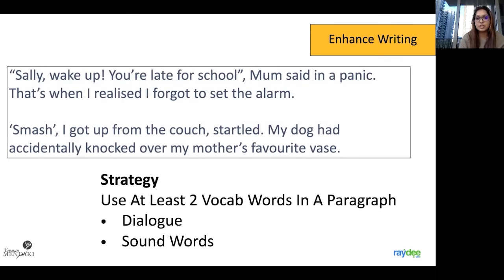So try to explain to the students how vocabulary can actually enhance what they're saying, and in that way their composition actually stands out. Okay, so over here you can see, "Sally, wake up, you're late for school," Mom said in a panic, and that's when I realized I forgot to set the alarm. "Smash!" I got out from the couch, startled. My dog had accidentally knocked over Mother's favorite vase. Okay, so yet again, strategies would be to use at least 2 vocabulary words in a paragraph, and you can use them in a dialogue or in your sound words.